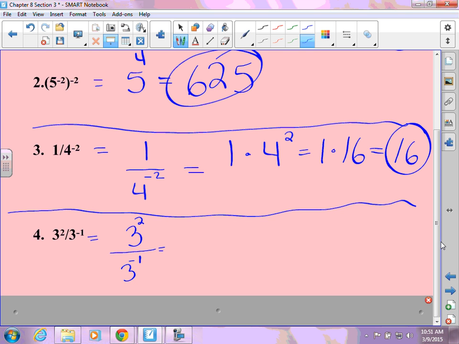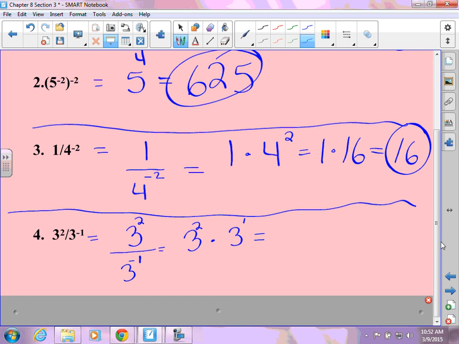Do I multiply my exponents? I add them because they're not kissing exponents, right? They're not next to each other, and I have no parentheses. So I end up with 3 to the third, which gives me 27. Very good. A lot of you are starting to get that now. That's good. Questions? You got to follow those rules, like I said, that we've dealt with, and then it will be better.